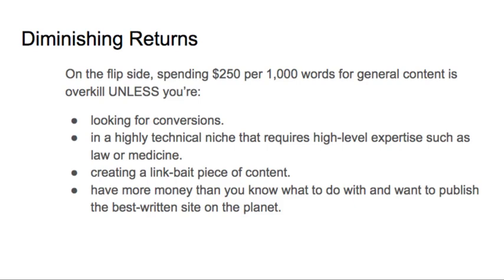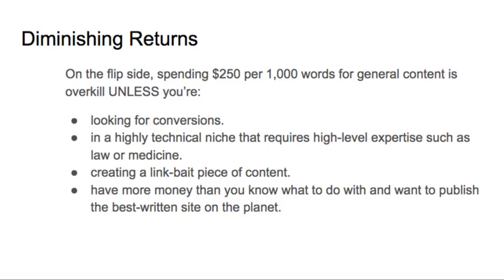In a highly technical niche that requires expertise, credentials, degrees, you're going to pay more. All right. Now, lawyers who write freelance, now they choose it for lifestyle and perhaps a multitude of other reasons. But they are going to command more money, and you have to be prepared to pay for that. Same with maybe medical doctors. And what's interesting in a lot of these content agencies like Writer Access is there are credentialed lawyers and doctors and all sorts of engineers, plumbers, people with credentials are there, and they write highly expert pieces of content. You're just going to pay for it.